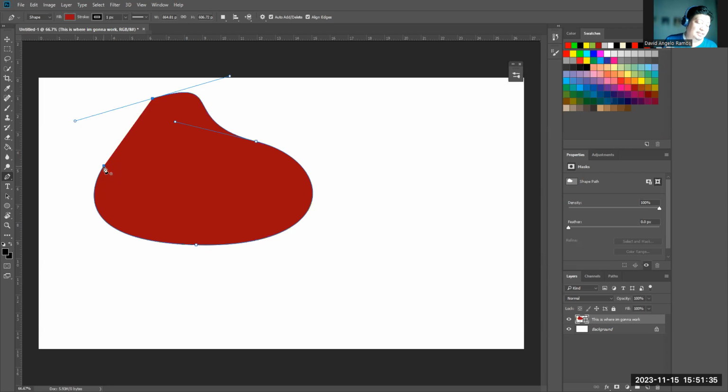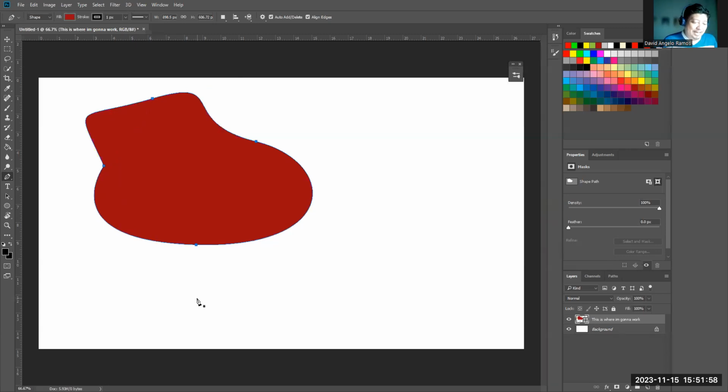Make sure that, as you can see, the mouse icon of the pen tool has a circle on its bottom. That means you are on the dot where you started. So I'm going to click right here. And there's my abstract drawing.